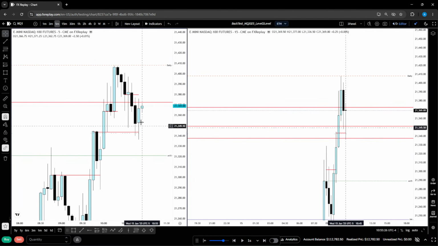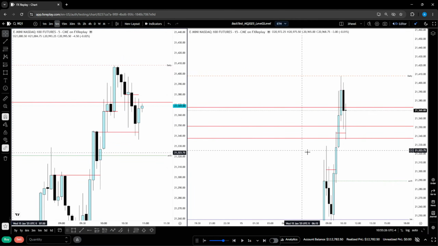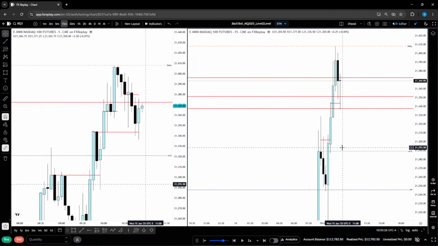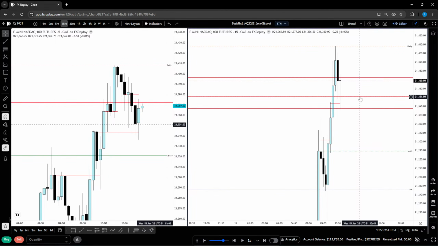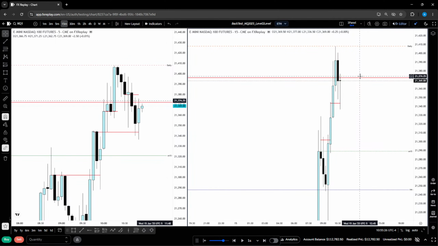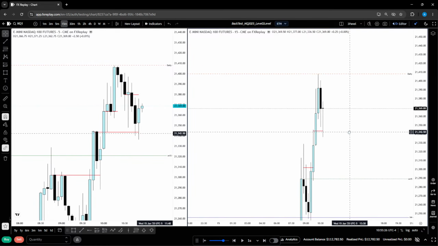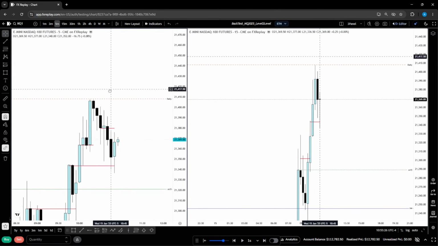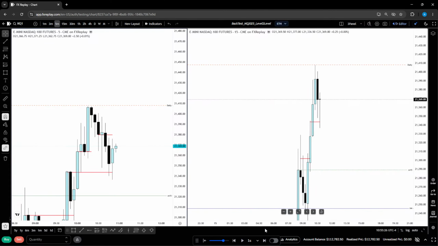So far we're closing above the previous 5-minute level, but there's a chance we can just come all the way back down here. So we can just not do anything and wait till we close this in 5 minutes above the daily. That would be a good way of doing it. It's kind of a mess now.